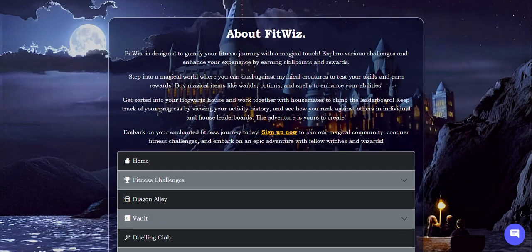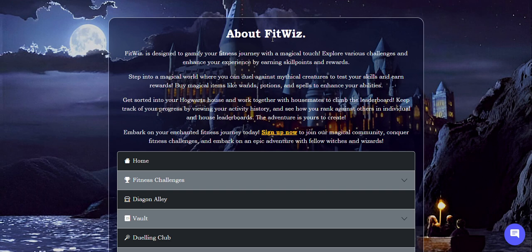Over here is a small container, which basically tells the user what this application is about. So FitWiz is designed to gamify your fitness journey with a magical touch. You can explore various challenges and enhance your experience by earning skill points and rewards. Step into a magical world where you can duel against mythical creatures to test your skills and earn rewards.